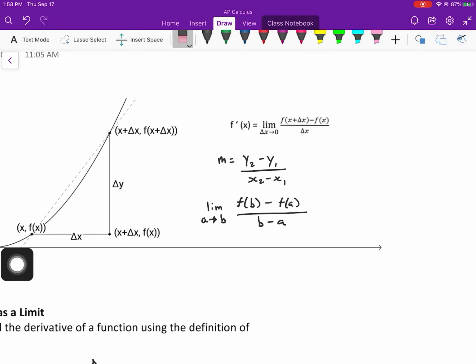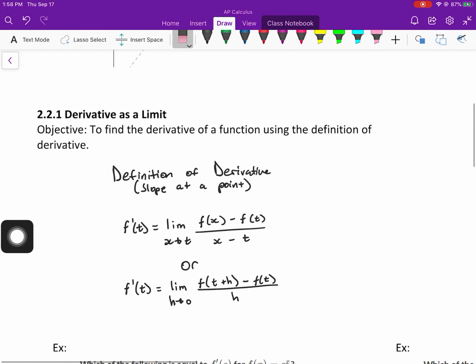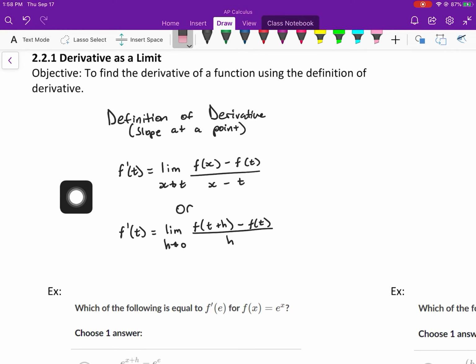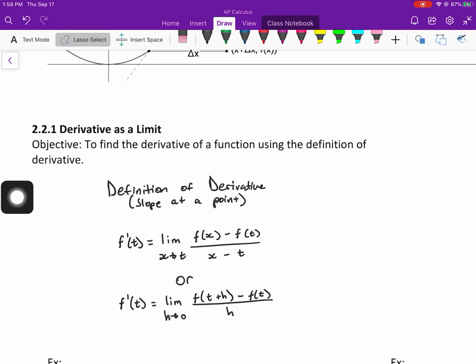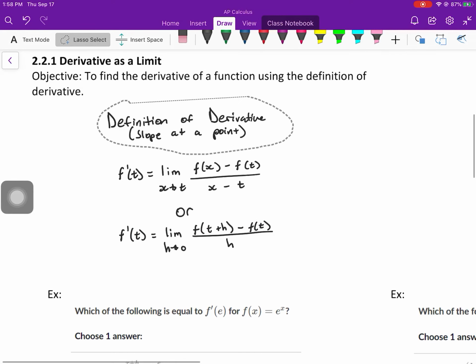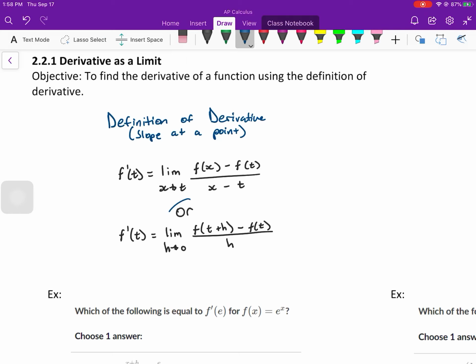So there are 2 different definitions of the derivative. There's just this classic way. That's the whole y2 minus y1 over x2 minus x1. Remember, this is called the difference quotient. So that is this one here. And I should use some different colors just so we can distinguish the difference here. Let me put that in blue. It's kind of hard to see just this part. So we have this one.